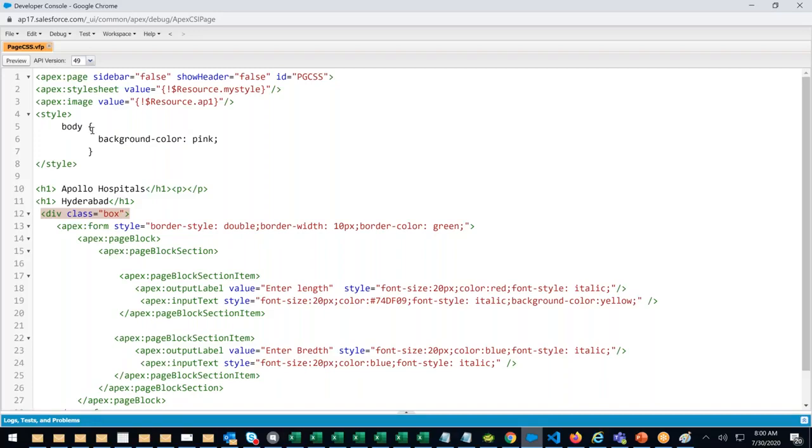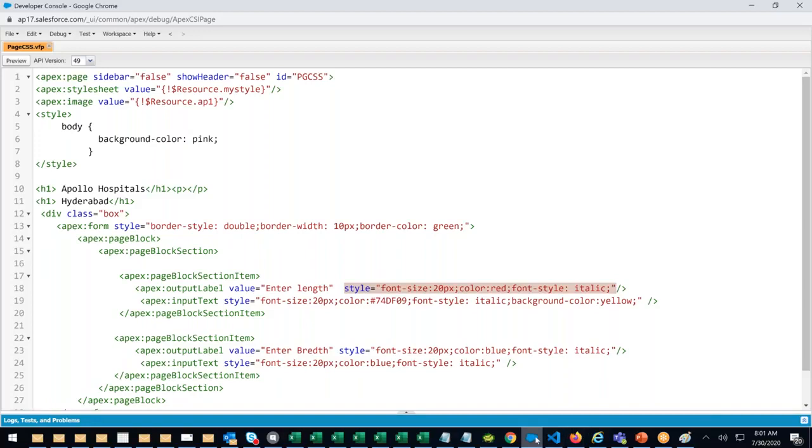In real time, we prefer that any standard designs are put in an external CSS. Any dynamic styles are in internal. Inline, we use rarely. We don't write styles inline. We use external for standard, and any dynamic style we declare in the internal, within the style tag. Inline styles are rarely used in real time. These are time-consuming processes.